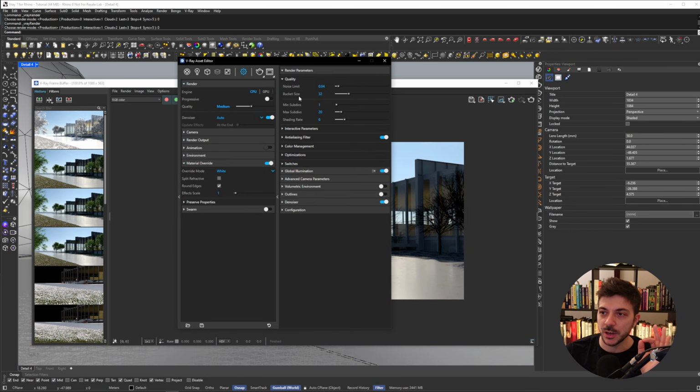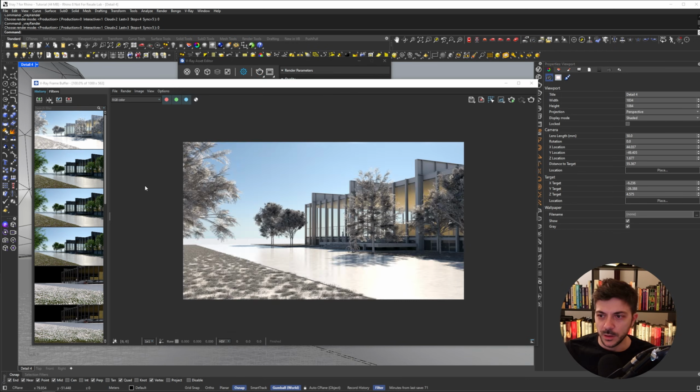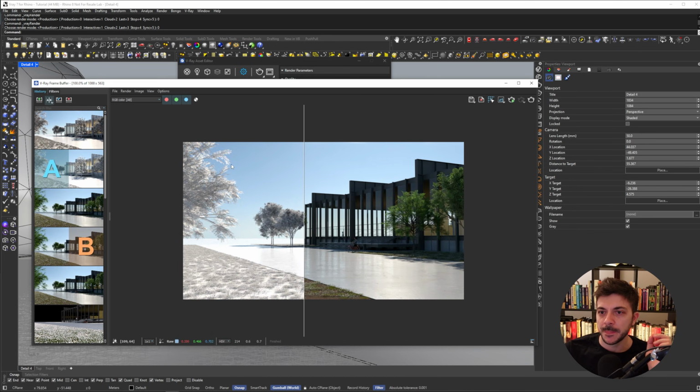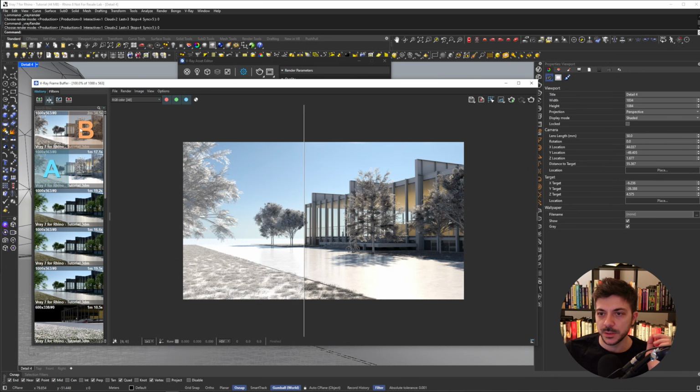And now let's try to see what this would do. Okay, so this one worked. And as you can see here, it's slightly different than the previous one. So let me just compare these two. This is going to be A and this is going to be B. And you can see here, let's bring it like this.